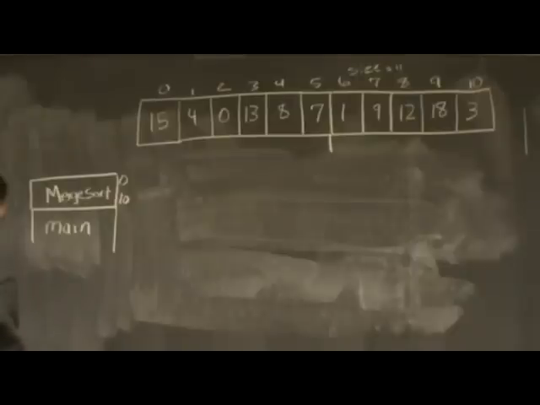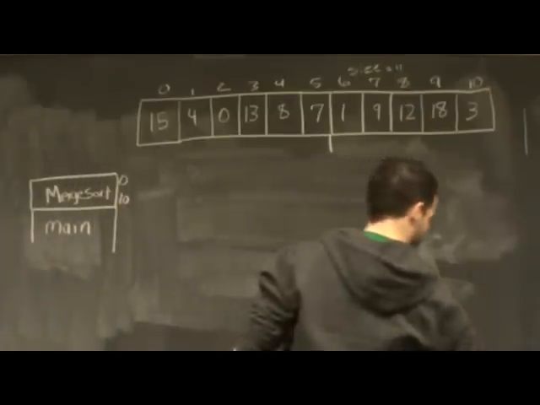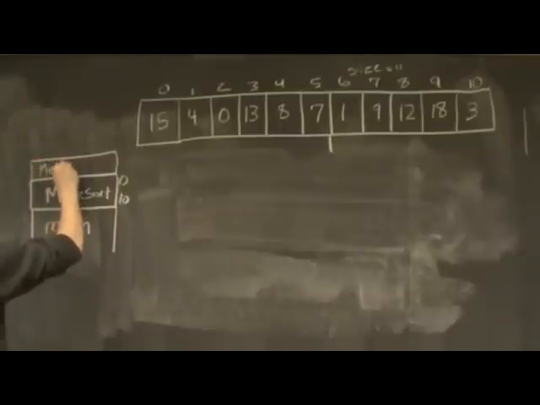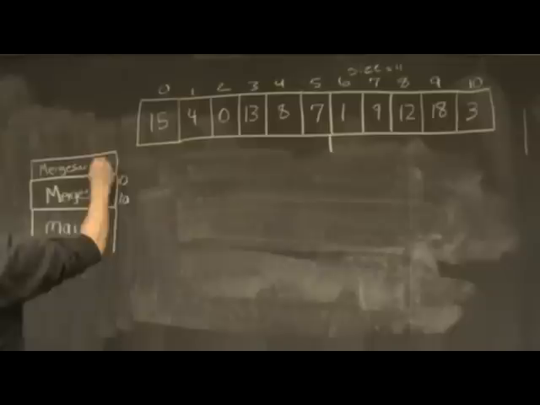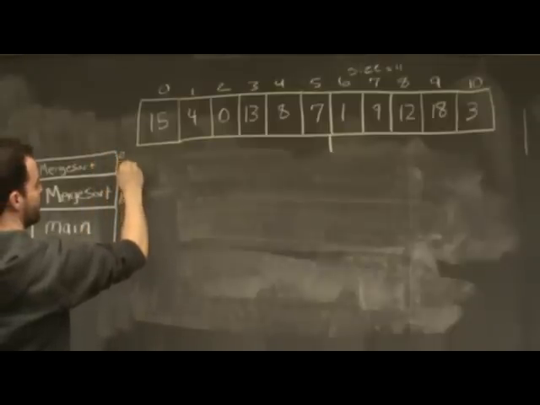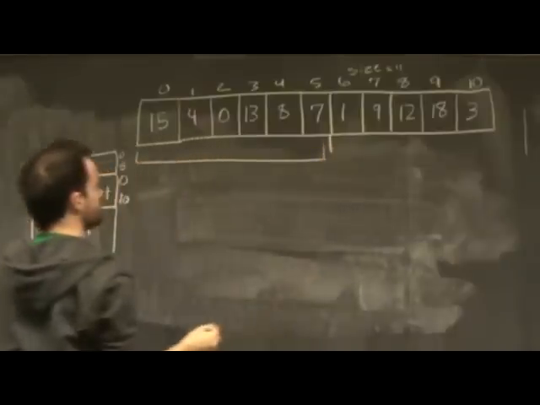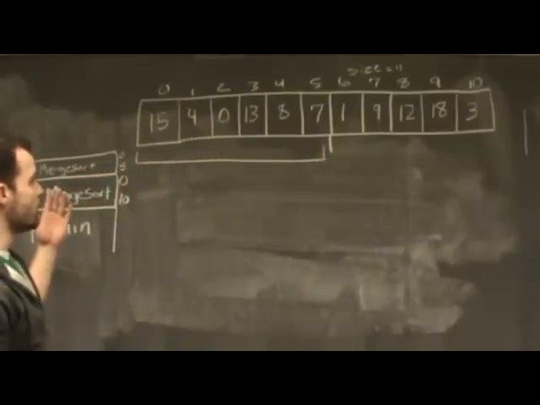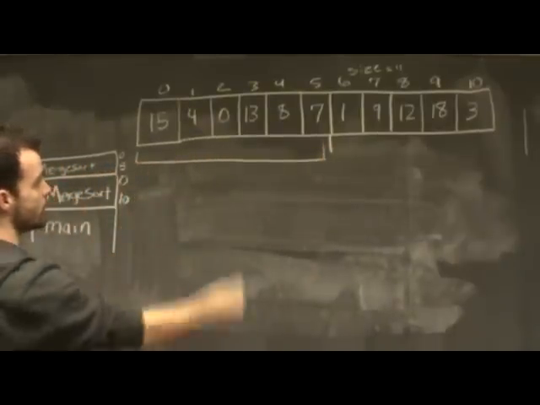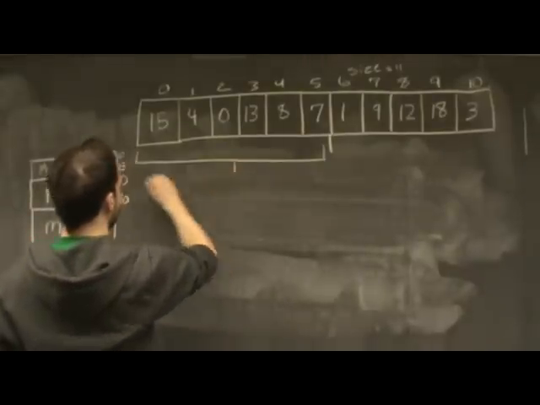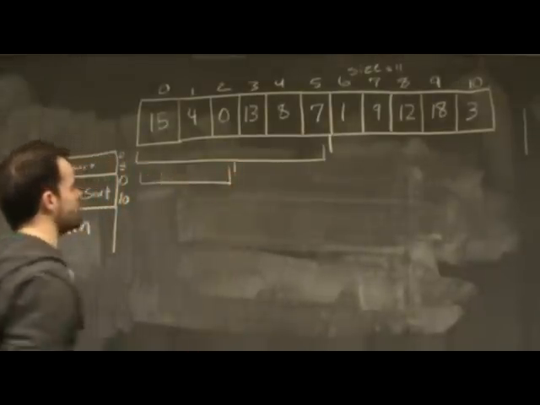All right, and then we're going to get basically another call to merge sort with bounds 0 to 5. Now we basically divided this array into these pieces. Now again, we know we're not at the base case, so we're going to find a midpoint again. So 5 minus 0 is 5, divided by 2 is going to be 2. So now we have this subarray here, 0 to 2.